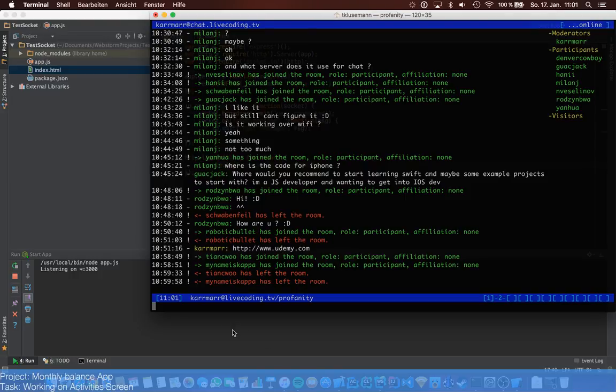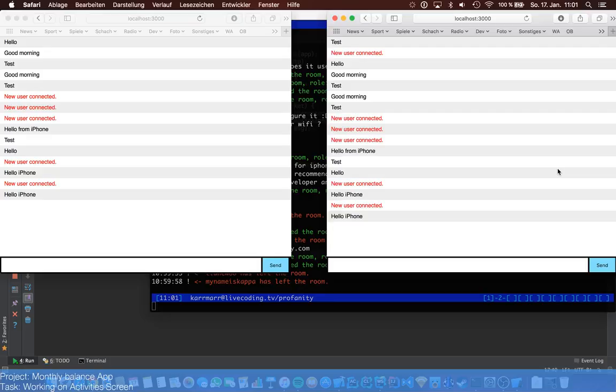So, what can we do next? There's also a connection event available, where I can see that a new user has connected, which I will implement into my app.